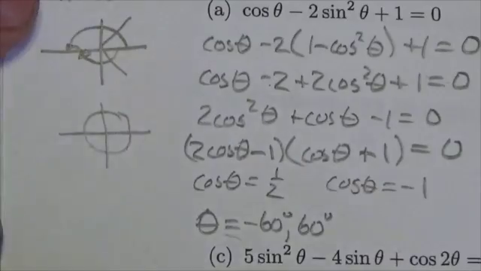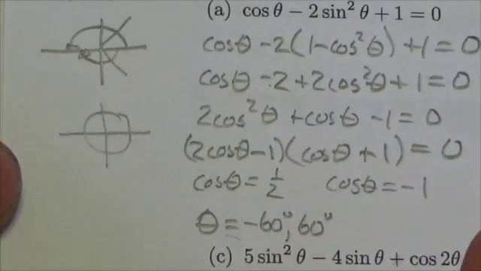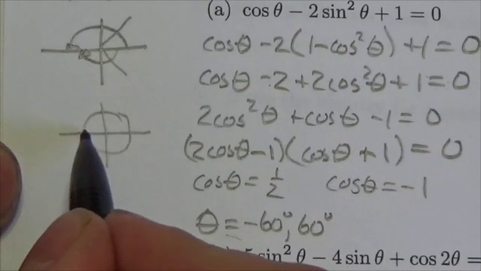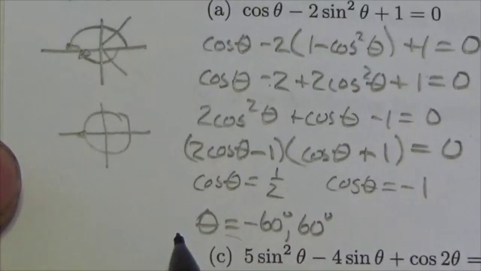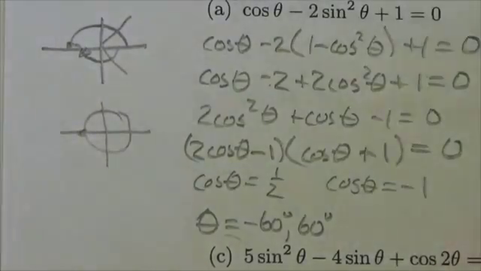Where does cosine go to negative 1? And that's over here where the x coordinate along the unit circle goes to negative 1. So that's right here. That's at 180 degrees.